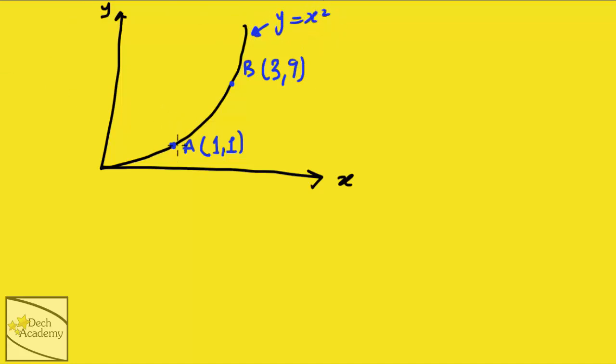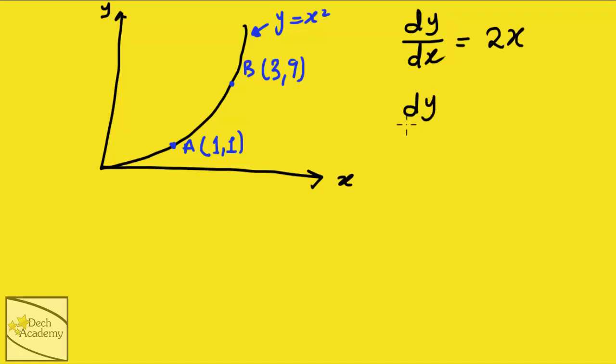If you wanted to determine the gradient at point A, you would have to draw a tangent to point A and then determine the gradient of that tangent. If you want to determine the gradient of the curve at point B, you have to draw a tangent to point B. So you have to draw a tangent line and then determine the gradient of that tangent line. But because you can differentiate, you know that for the function y equals x squared, the gradient function is given by dy/dx, which is equal to 2x. So if you want to determine the gradient at point A, instead of drawing a tangent and determining the gradient of that tangent, you just need to know that the x coordinate of point A is 1.